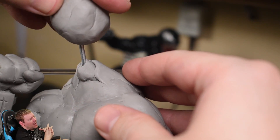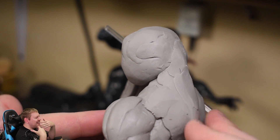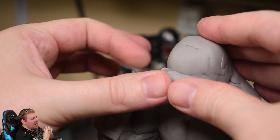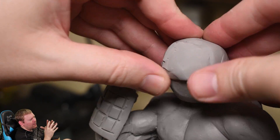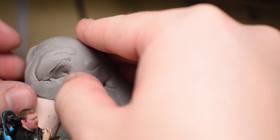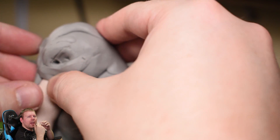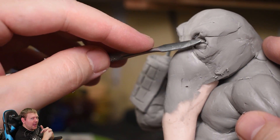The head was the hardest part of this sculpture on the account that I've actually never sculpted an elephant slash human head before, and for the fact that the eyes change position on the head depending on what reference you're using. I just threw on some clay and went to town. Everywhere where you see the light beige color, that is cosclay. I finally got my hands on some, so I used it for the ears, the trunk, and the tusks, as well as the sword. Be on the lookout for a review video of that coming soon.